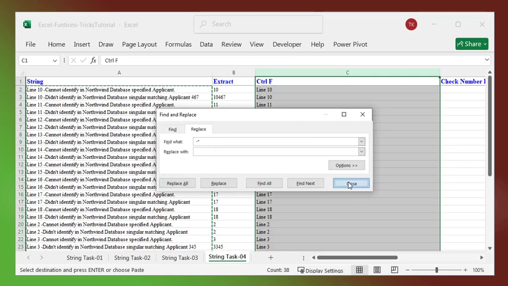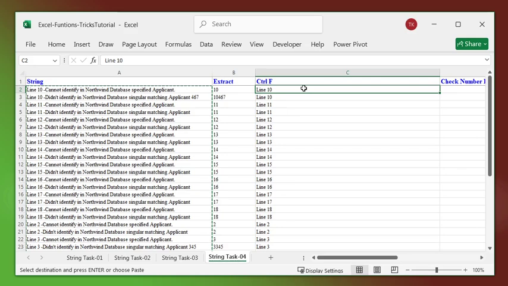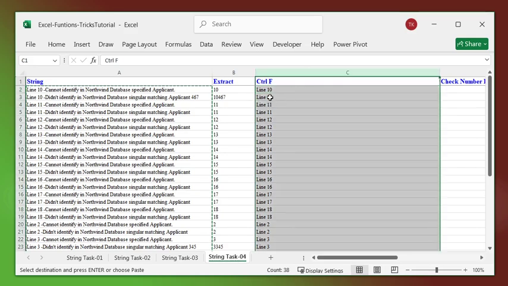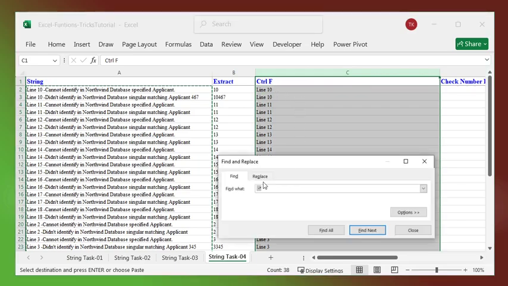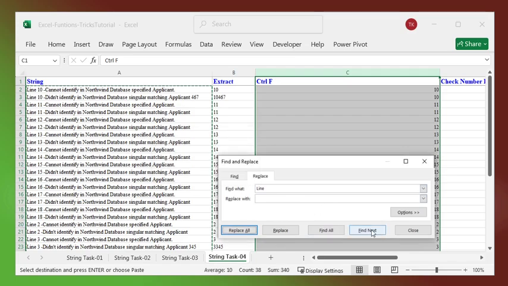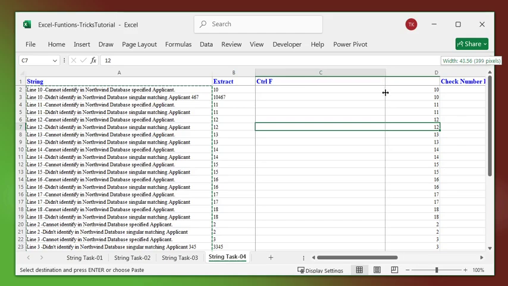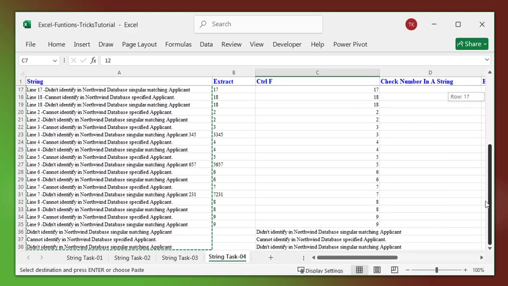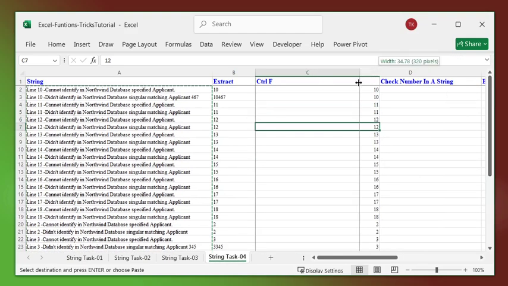Okay, that's it, done. So the next thing to do is to remove the rest. I will select column C again, press Ctrl F. This time around, I go to my replace box. I'm going to add a line, then space. Nothing will be in my replace with box. Then I will click replace all. Automatically, it retains all my numbers. You see, that's the method to use for that one.